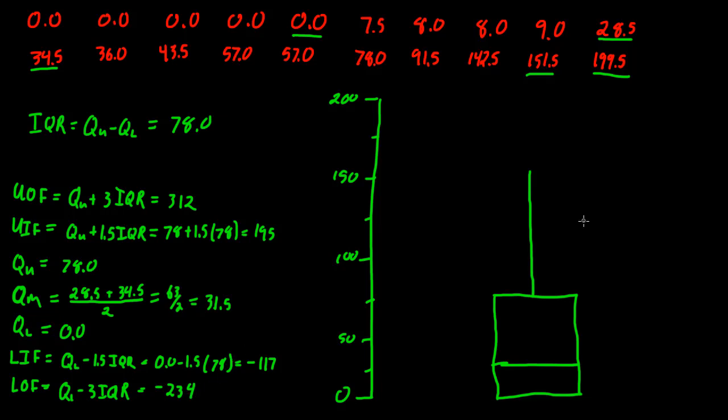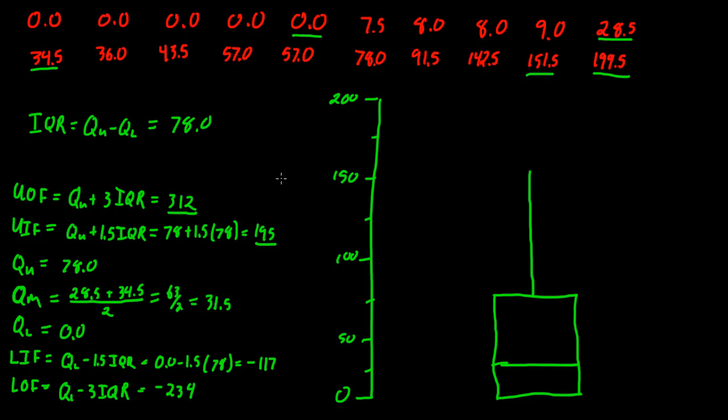So now that we've calculated our outer fence values, we can start designating our potential outliers. And we're going to have two designations for potential outliers. We're going to call it a suspect outlier if it's outside of our inner fence, yet not outside our outer fence, and a highly suspect outlier if it's outside of our outer fence. So for example, on the high side, we have an inner fence of 195 and an outer fence of 312. So we're going to consider any value greater than 195, yet less than 312 as a suspect outlier.